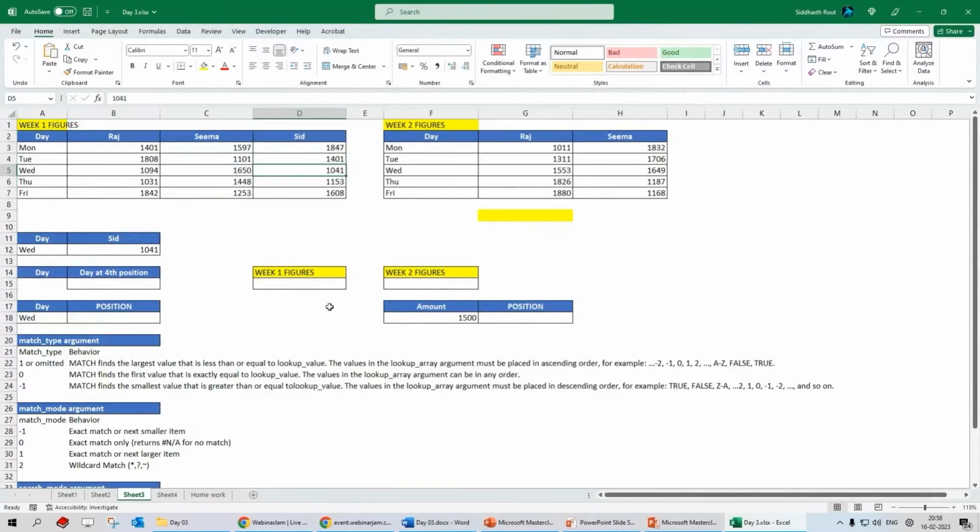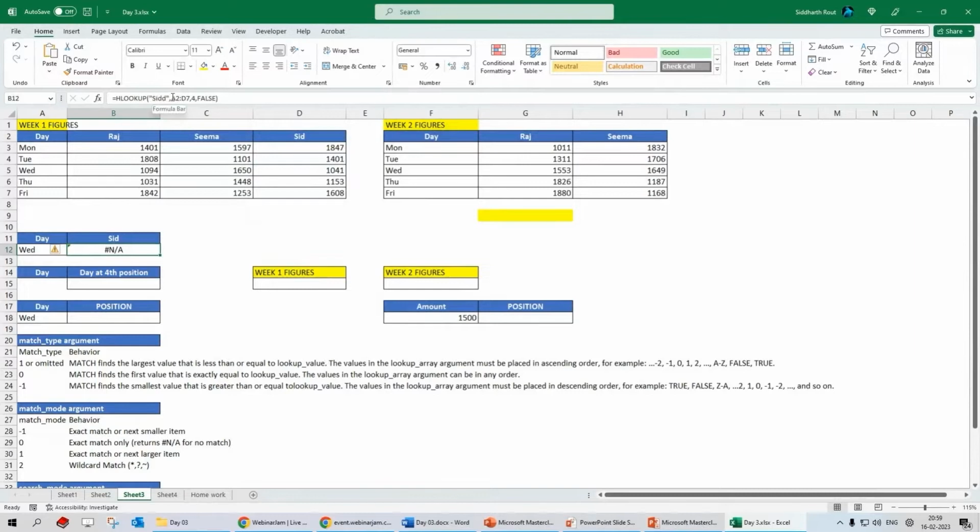Now, let's understand how approximate match works. Like I mentioned earlier, the values in the first row of the table have to be in ascending order. It is already in ascending order, so that part is taken care of. Now let's write our formula. Okay, if I type Sidd, see, I have put an extra D here. Here it is only D, but I put an extra D because I want an approximate match. Okay, and if I press enter, I don't get anything.